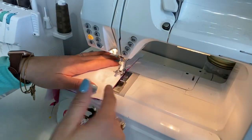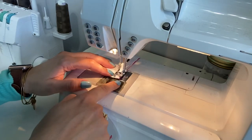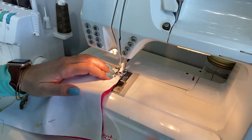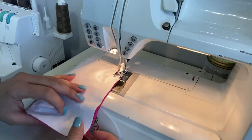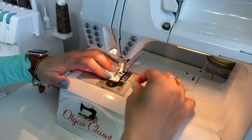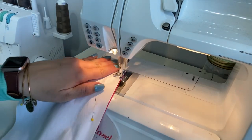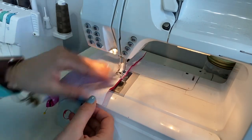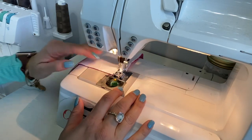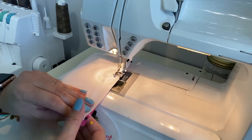All right, once it's been cut, I like to start at the long edge and I start almost towards the end. I sew it flush with my foot and I go all the way about 1/4 inch from the edge. When I get to the elastic, I go over the elastic and I come right back over it. So I run over it twice and then I go straight down. Go over the next piece of elastic and come back over it. Turn, go all the way around that one long edge till I get to the corner. Then I run over that other side elastic and come back. And go all the way down.